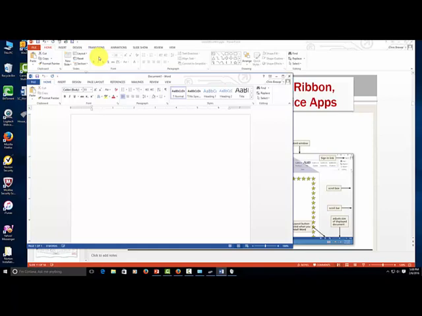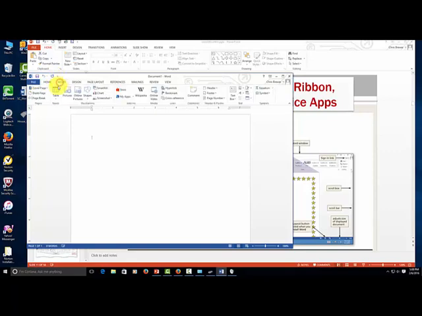Now, a lot of this stuff is just trying to figure out where things would be. And the easiest way to figure this stuff out is just to ask yourself a question. What are you trying to do, and which of these names of the ribbon make the most sense? So like right now, if I'm in Word and I want to put a picture inside of a document, I ask myself which of these ribbon names make the most sense? Insert, because I want to insert a picture into the document. And so if I click on Insert, there's Picture.